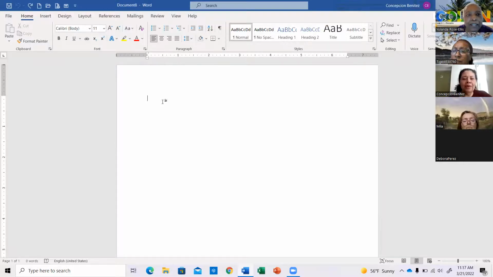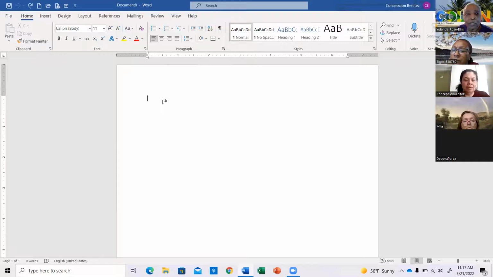Okay, so you see this one. It has the left align, but it has a little arrow at the top. See that? That's the indent. So it indents about half an inch. That's why you put it at 0.5, between 0 and 1.